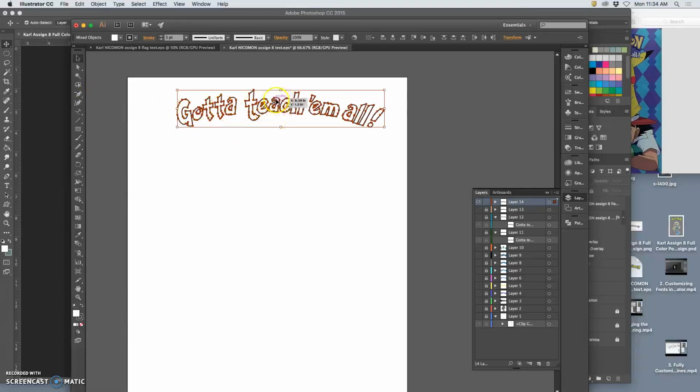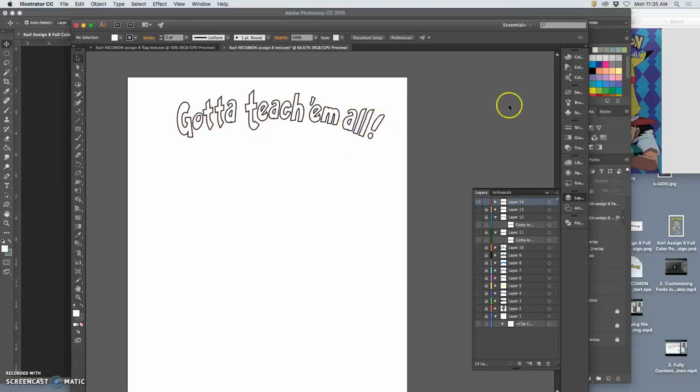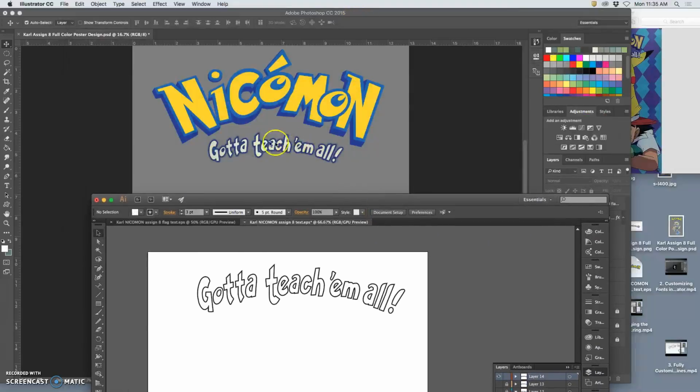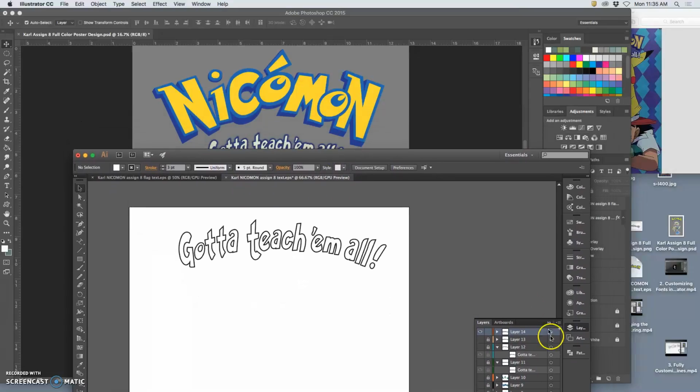And now I'm just going to play with it a little bit with the large selection tool. Just kind of stretch it down a little. And you see how that will make the curve a little more subtle? Just because it's lengthening the letters. I think it got more curved because I squeezed it together. And I'm going to try to not do that.